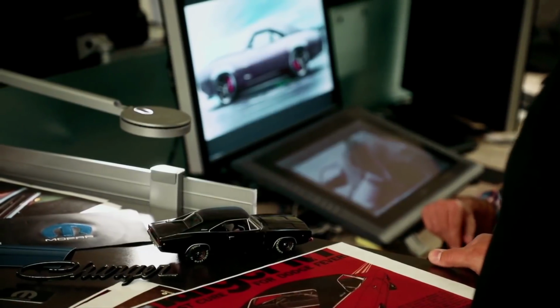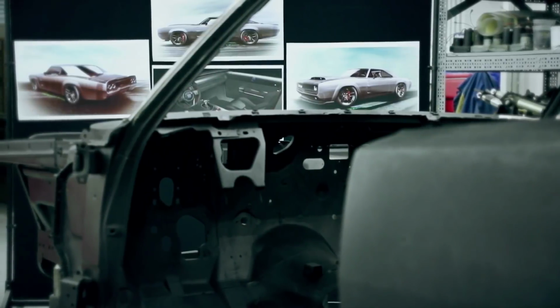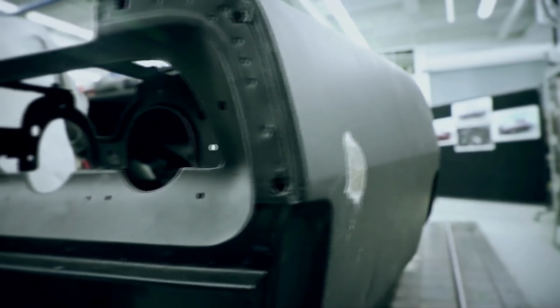The things that we did to the concept, we actually shortened it because we did some tricks to the fronts and rears to kind of tidy things up a bit, but we lowered it substantially. So I think when you see our concept, you're going to notice it's like, gosh, what did you guys do to make the car look lower, longer, wider?